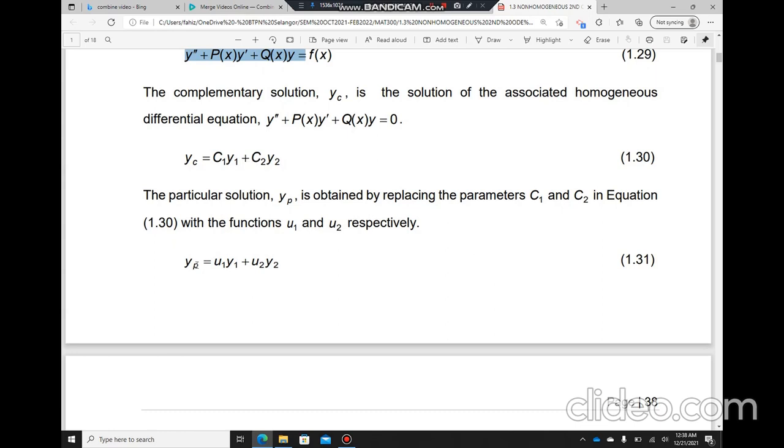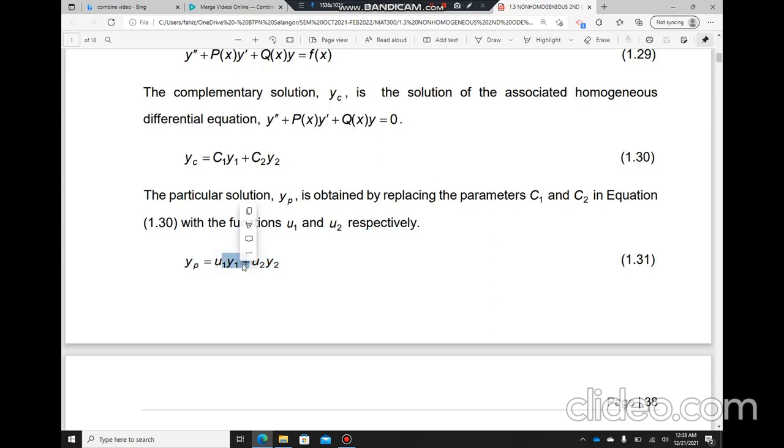Okay, tapi kalau yp sekarang ni, kalau sebelum ni, kalau method of undetermined coefficient, awak ada yp ni kita dah boleh refer pada table variable. So kalau dia constant, kita assume yp as a and then awak solve guna undetermined coefficient. Okay, tapi dalam variation of parameters, yang ni adalah formula untuk yp kita. Okay, so yp is u1 y1 plus u2 y2.